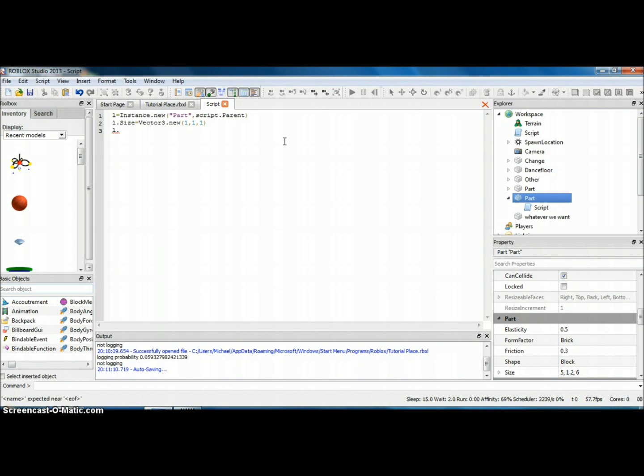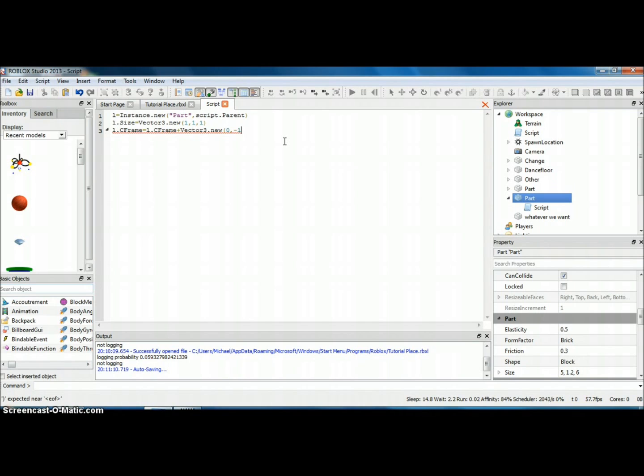So that's always bad. So what we want is to use our CFraming, and this is why I did CFrame before this. So we use L.CFrame equals L.CFrame plus Vector3.new, and then we put it in. And we want the y-axis, because we're creating it under the brick so that it falls.